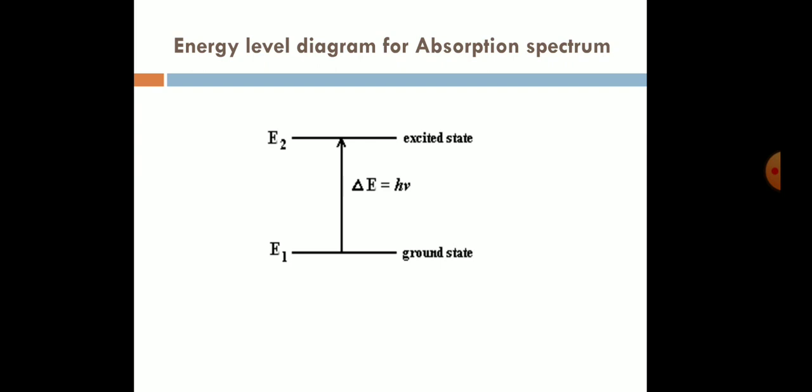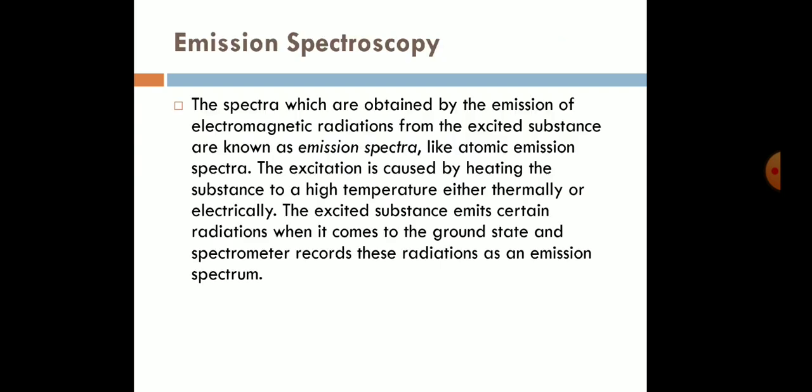Now when we are passing light through this compound, if the energy of the light is matching with this h nu, then it will be absorbed and it will excite the molecule from its ground state to the excited state. By the absorption of that light which was supplying that photon h nu, the excitation takes place, and that leads to the absorption band. Now after understanding absorption spectroscopy, we can very easily understand emission spectroscopy, which is having the opposite story.